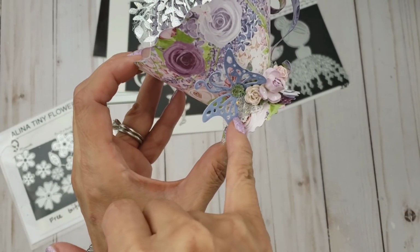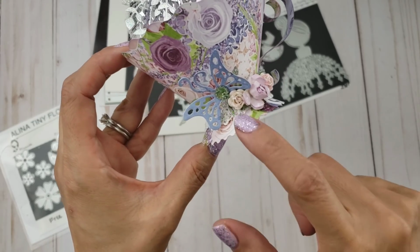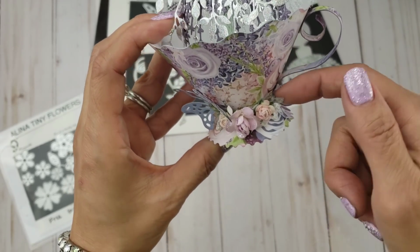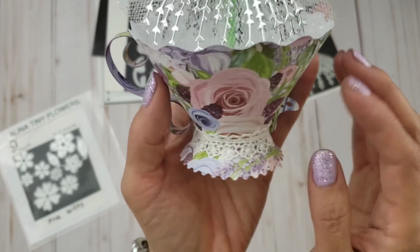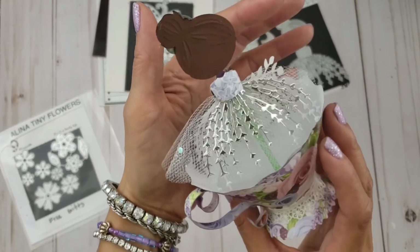And then I put some vines here, the leaves, and then I just used some of my flowers from my stash and I stickled it and used some more vines on the bottom. And then from my stash, I had some lace that I just put on the bottom there. So isn't it cute? I love it.